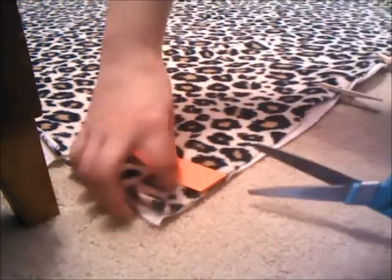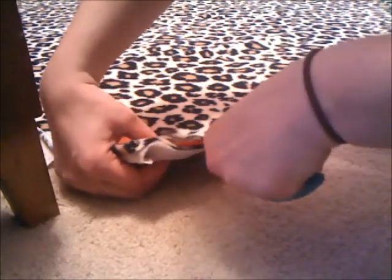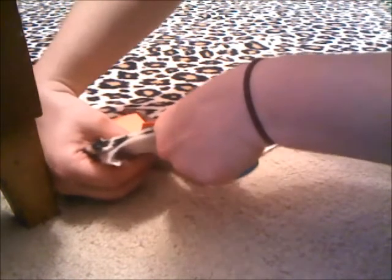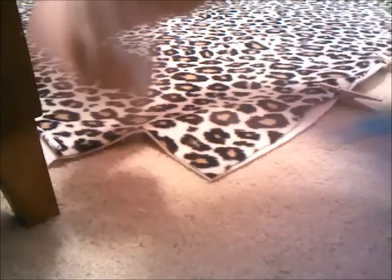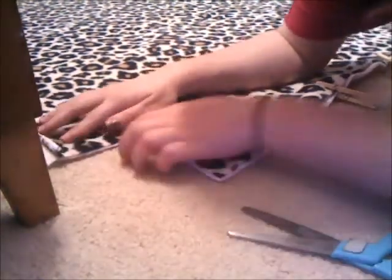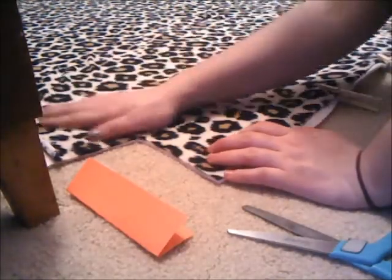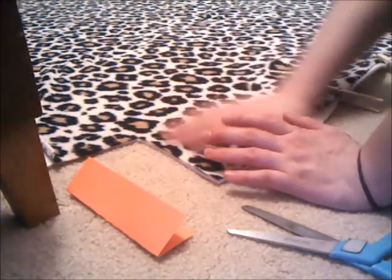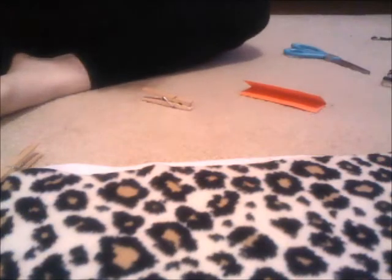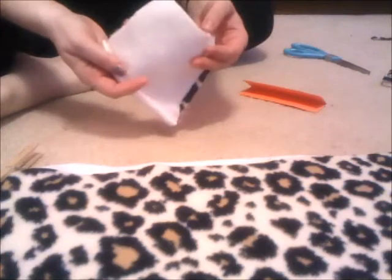So you're just going to leave your card as your guide and just cut, and cut up. So right there you can see we cut a section out. So go ahead and do that to all four sides, keep them consistent, and we will do the last part. Okay, so we have cut off all of the square sections, both sides.